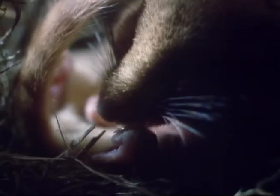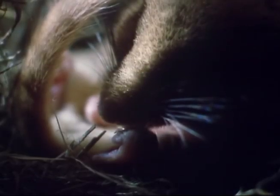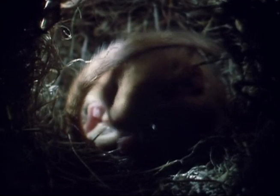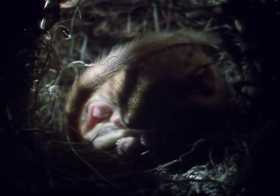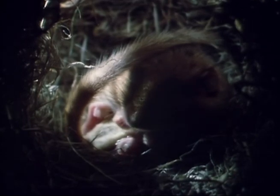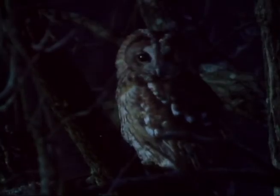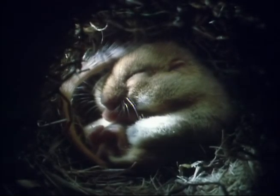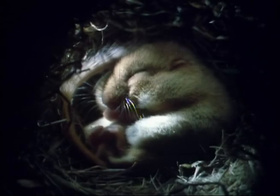During hibernation, the dormouse's whole metabolism slows down. Its respiration and heart rate fall, its temperature drops, even the composition of its blood is altered. The return to normal takes up to 12 hours and imposes a great strain on the animal. Altogether, from one cause or another, up to 80% of dormice are thought to die during hibernation.